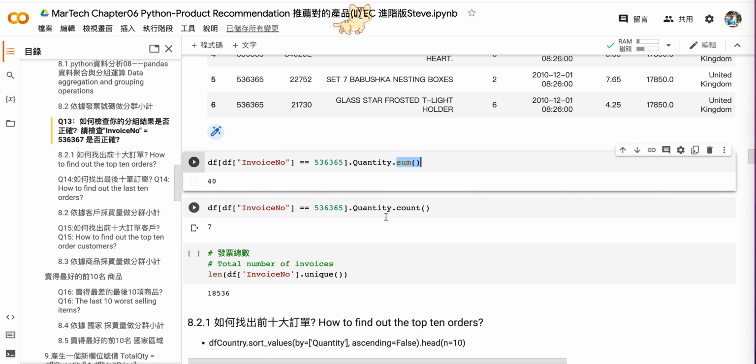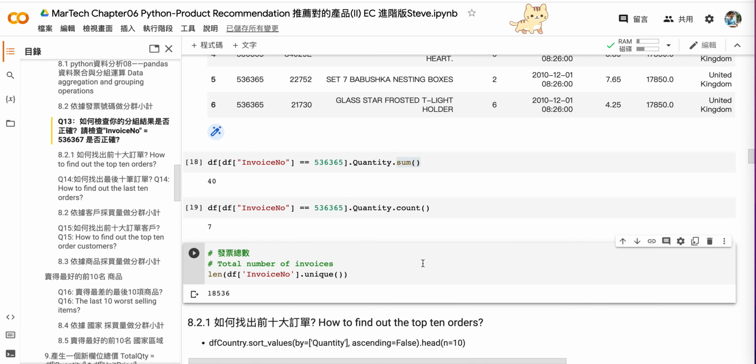And for the count, how many transactions for this invoice number? And the unique: how many total invoice numbers are there? They are 18,536.